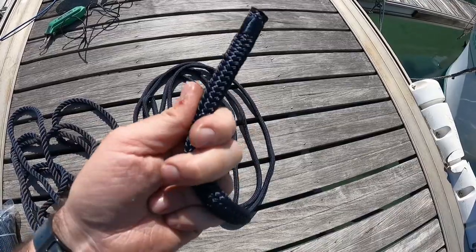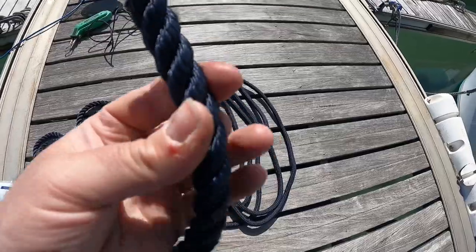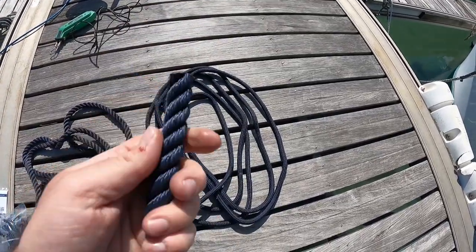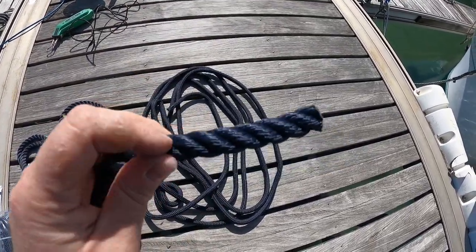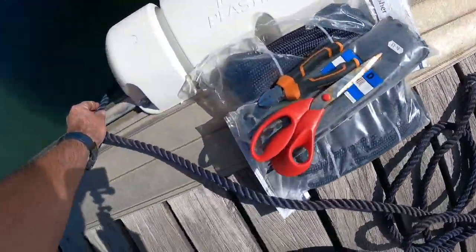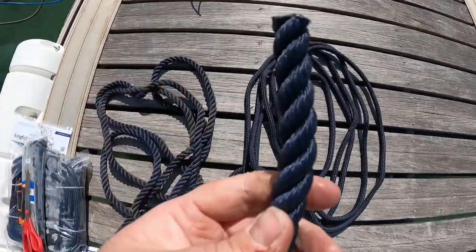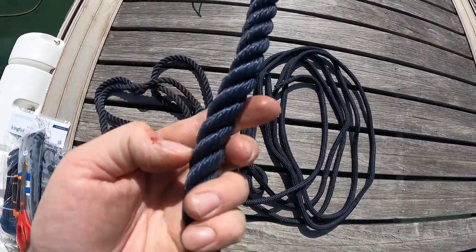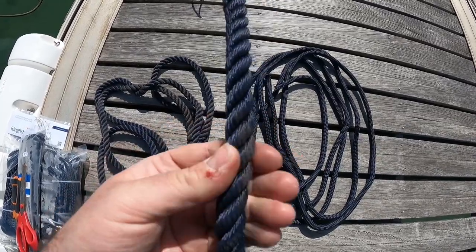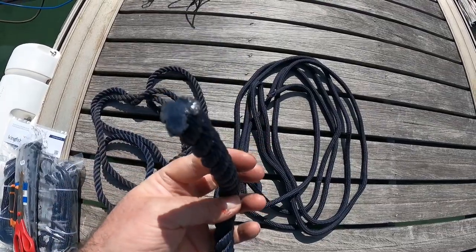Okay, this line is generally stronger than this one, but this three strand has good abrasion quality, so you can rub up and down on the corner of a dock, and it's harder wearing outside, and it's generally cheaper.